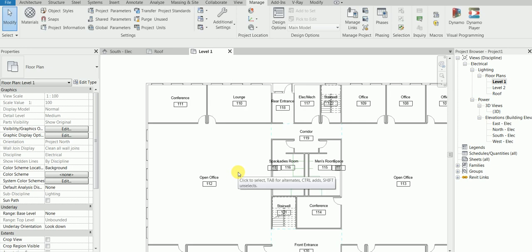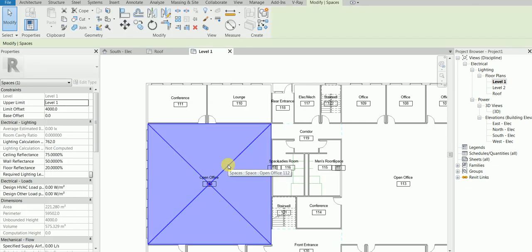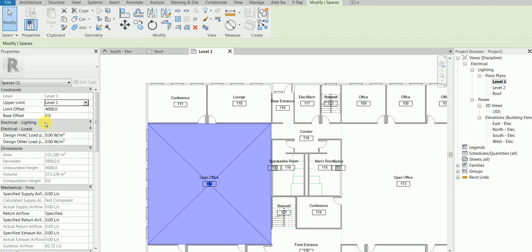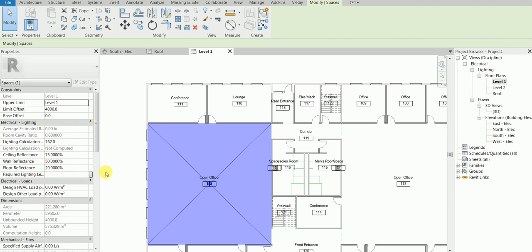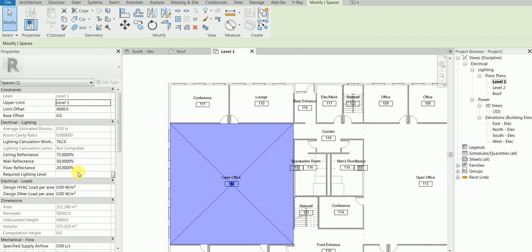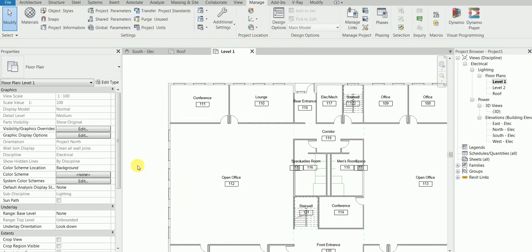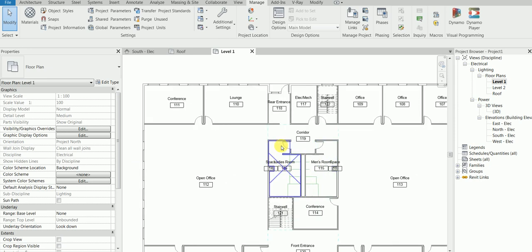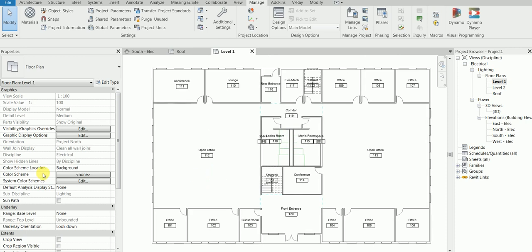Now we can check what we have done. This is a space, under lighting. Can you see our friend, required lighting level, which we have done just now? The spelling looks perfect. Here I can add a value for it. Maybe in the next class I will bring a copy of the standard or requirement, we will fill in a schedule, and we move forward from there.